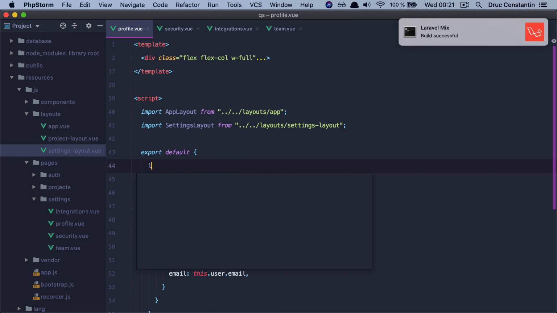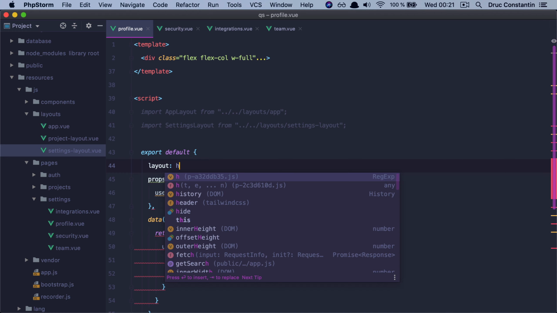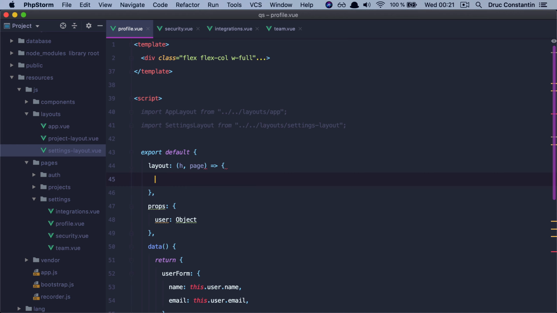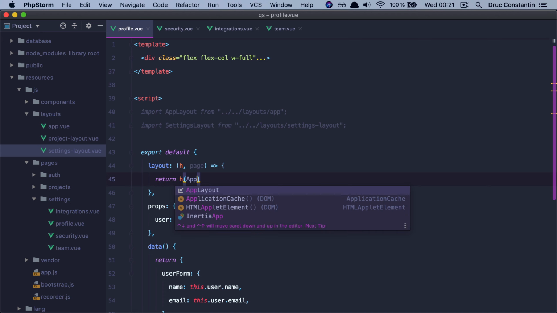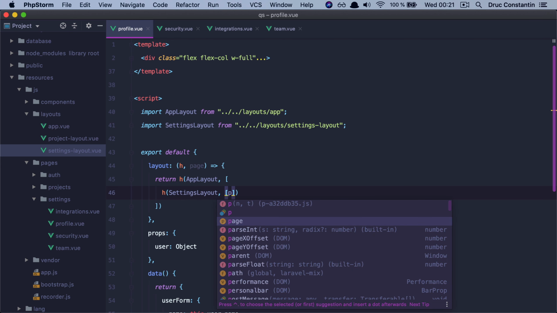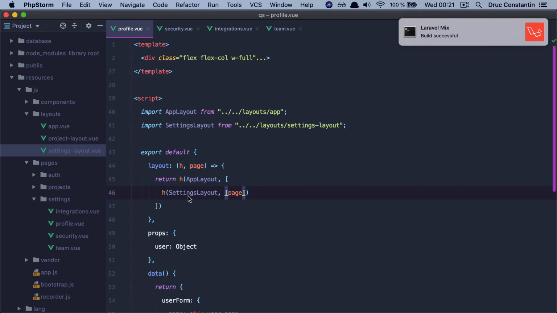So here we say layout and then h page, and this will return h of app layout, which is our main layout, and then h of settings layout, which is the child layout for the app layout. And that's it.